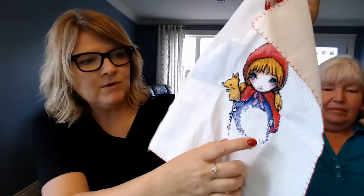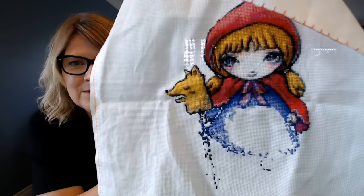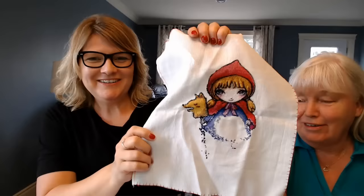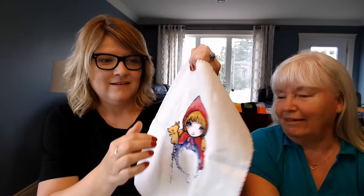She's just so cute. I think she's going on maybe a project bag or something like that, but right now it's dedicated to kicking cancer's ass twice, so I'm pretty happy about it. Oh, yeah. Slay the wolf, right? It's amazing. Take a year to do this, right? No, this is just a fun stitch. It's just so colorful, and there's blocks of colors, and just enough confetti to give definition, but not frustrating. I really, really love it. It's been really nice.